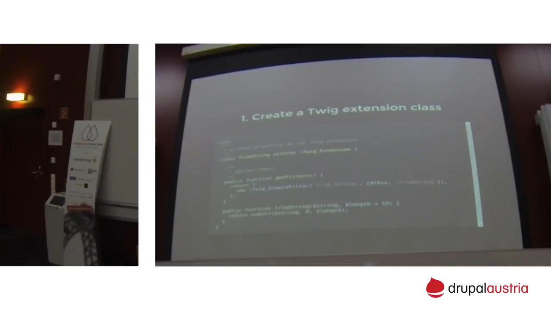The second parameter is the function or method. We are mapping it inside PHP. So I'm mapping it for a method inside this class. So I create an array. The first item is just a class, so it is this, the same class. And the second item in the array is the method it should be calling. So whenever someone uses a trim string filter inside a Twig template, and it's defined by my extension, it will call the method over there.